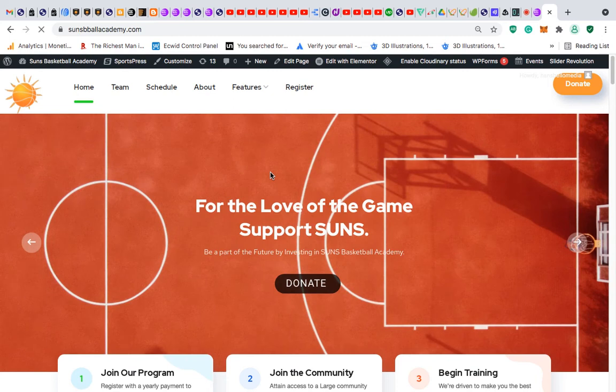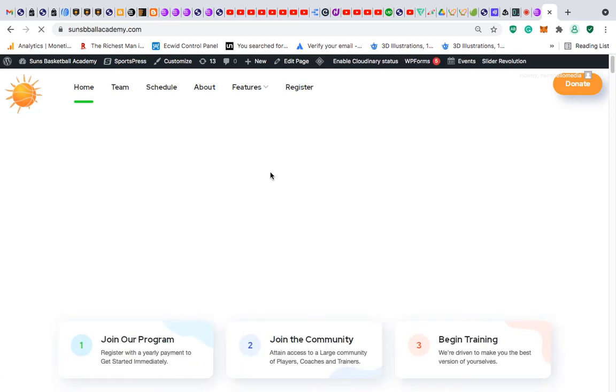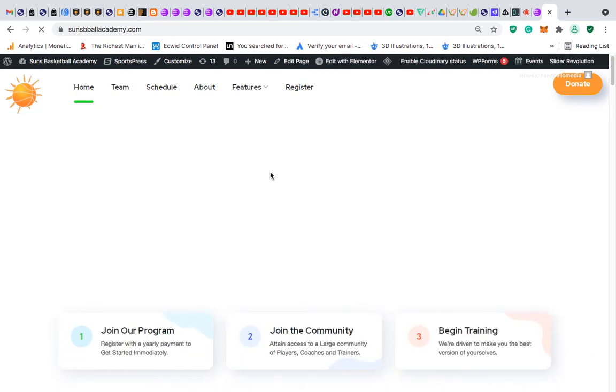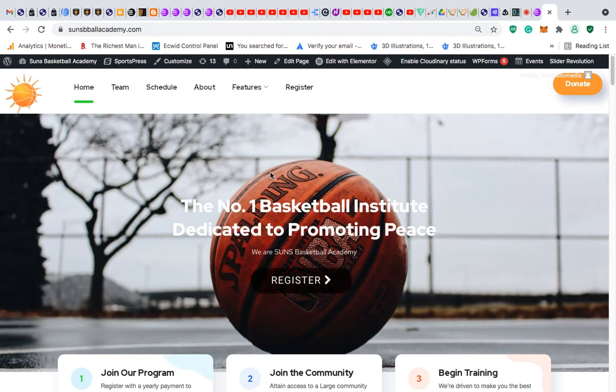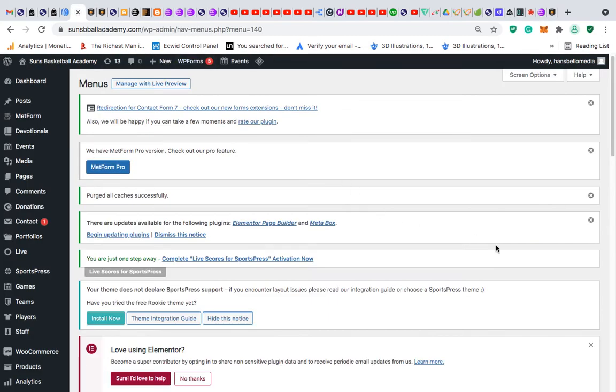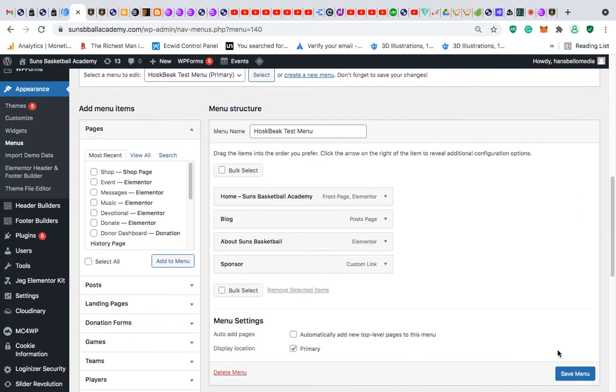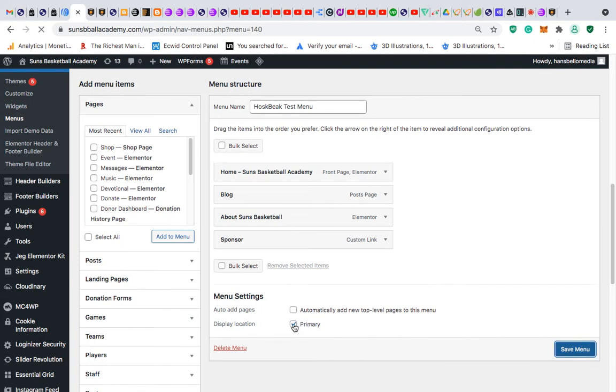Let it load. All right. Oh, it has loaded, but it has not shown. Error. Okay, that one loaded well. I hope it did. I made it primary now. It's primary.